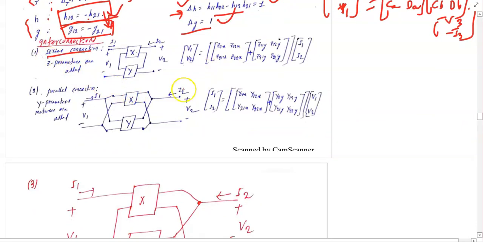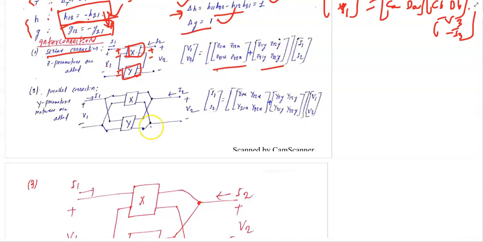This type of connection is called the series connection, because you see this network X and network Y are in series, because V1 is equal to this voltage plus this voltage. Same way, V2 equals this voltage. You can write the individual equations, then sum of the voltages, V1 equals V1x plus V1y, and you can easily get that individual G parameters are added. When the connection is series, you need to identify which one is the series connection.